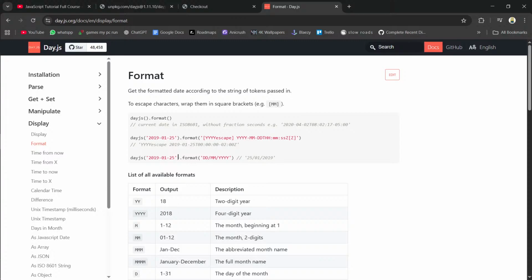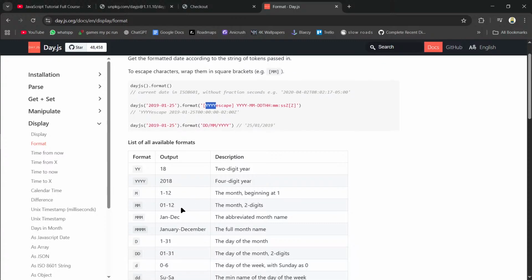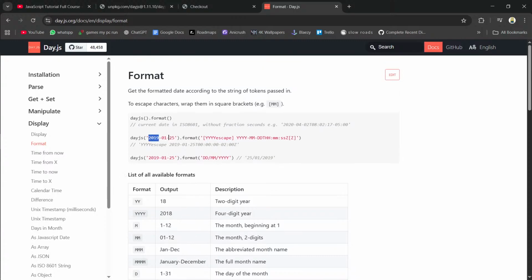So basically, is this the example? Because this is the way you write. The day.js dot format, and inside the format parameters you say what type of format you want. Here we say YYYY, that means 4-digit year.